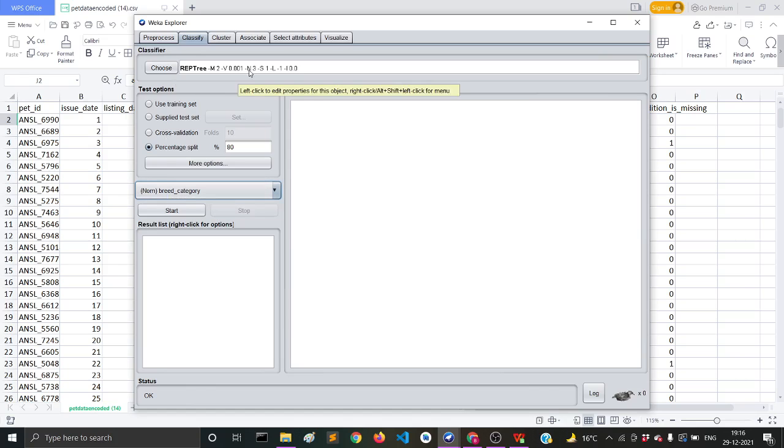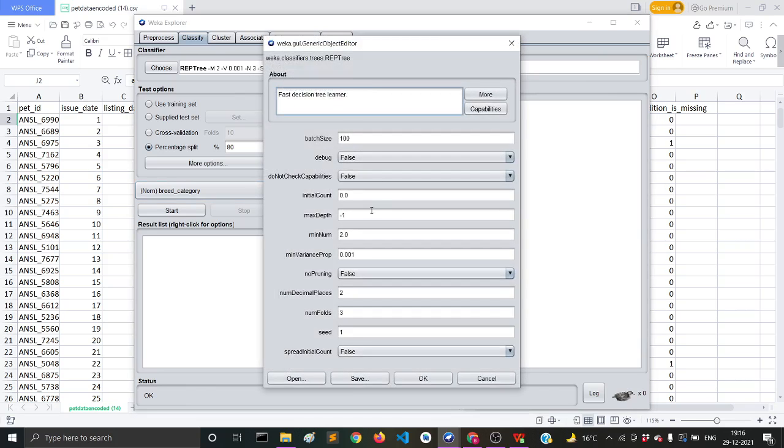Now what I will do next is go here and apply the max depth to be 3, and I will also set debug equal to true to print information while it's classifying. Now there is another argument, no pruning, which we can set to true.